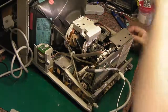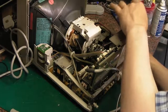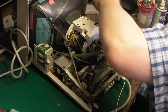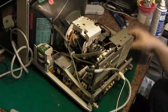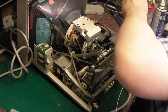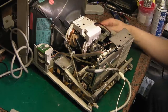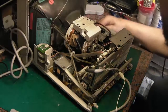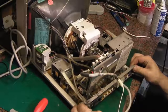On that side, it's this. I think it's this shield around the line output transformer which is causing the issue. Let's see if we can free that off. Okay. Hopefully, let them get us. Nope. Ah, we're coming forwards now.